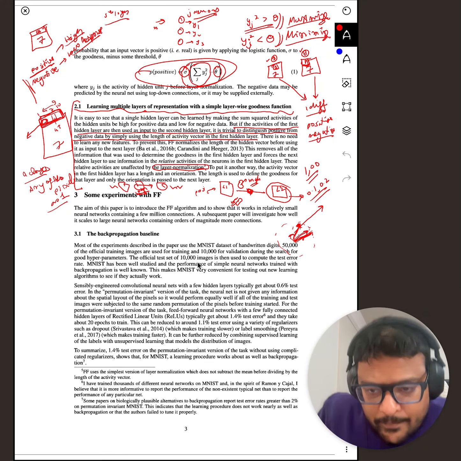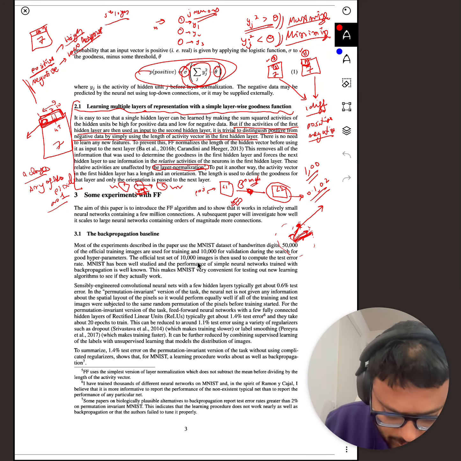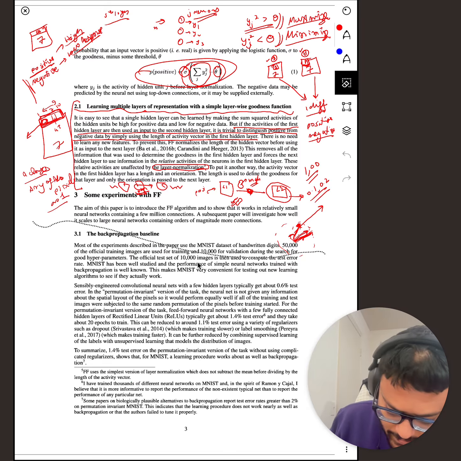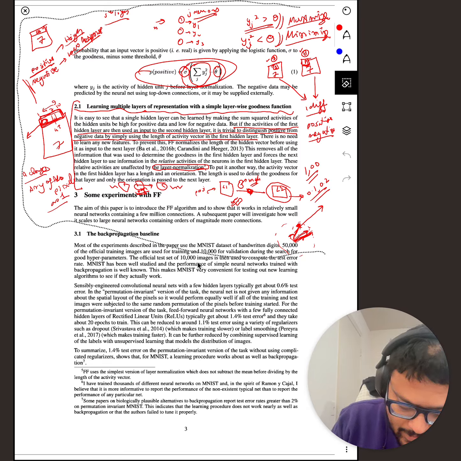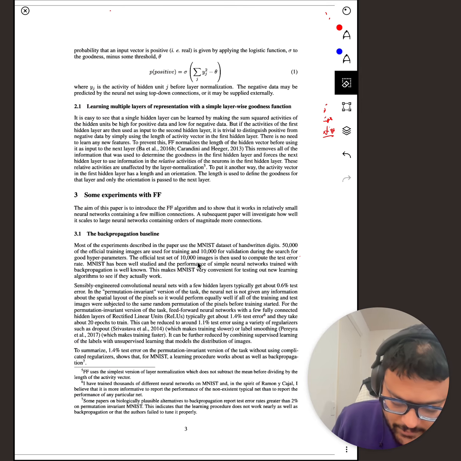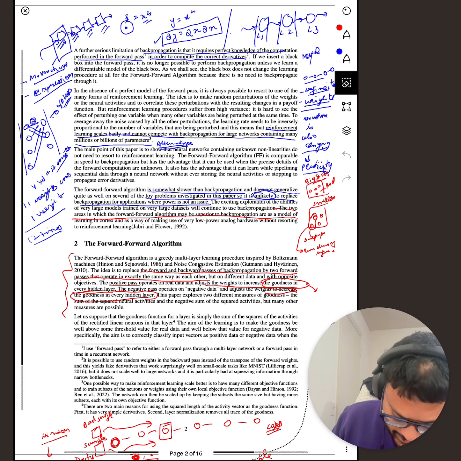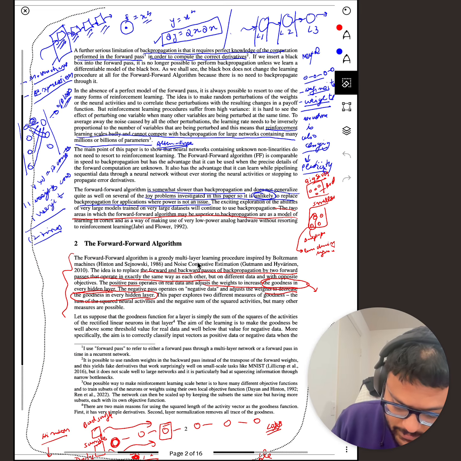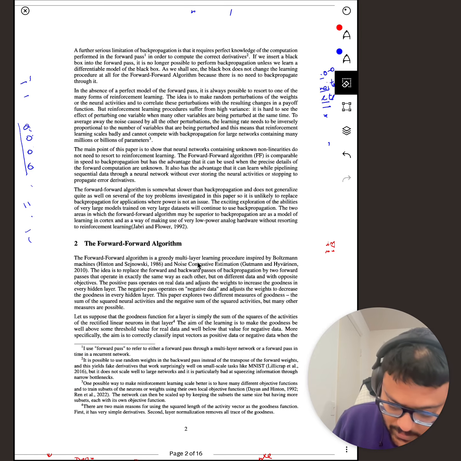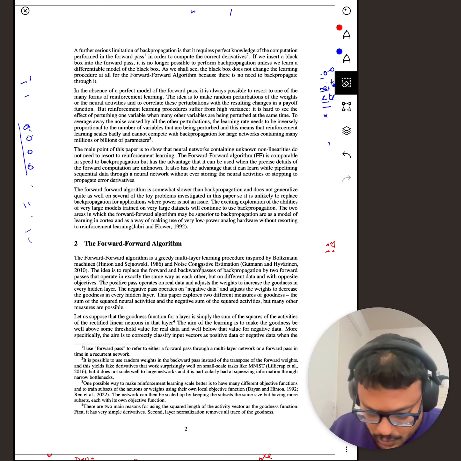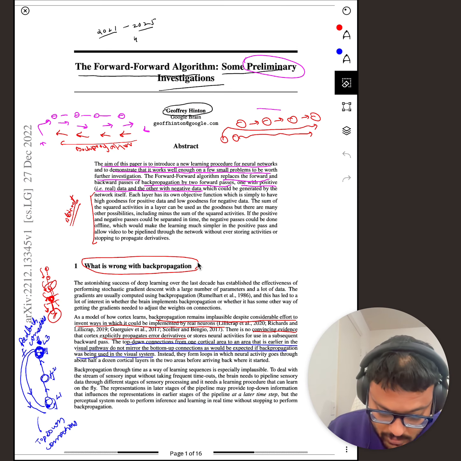Okay, so I'm back at Forward Forward, and what I'm going to talk about is some blunders which Hinton made, and why I believe the Forward Forward algorithm is facing a lot of problems to work in practice. Again, these are my intuitions, and I'm not sure whether they are correct or not, but hopefully time will tell us the answer. Okay, so let's look at some assumptions which Hinton made in the Forward Forward algorithm.